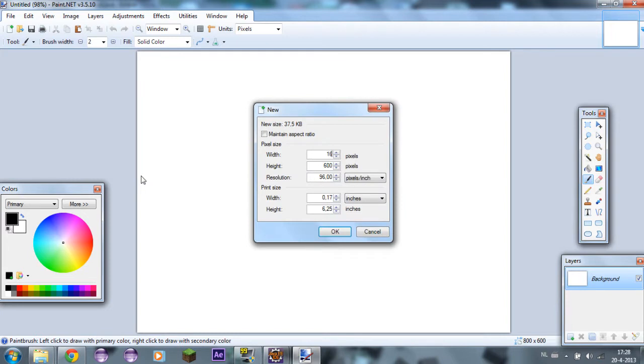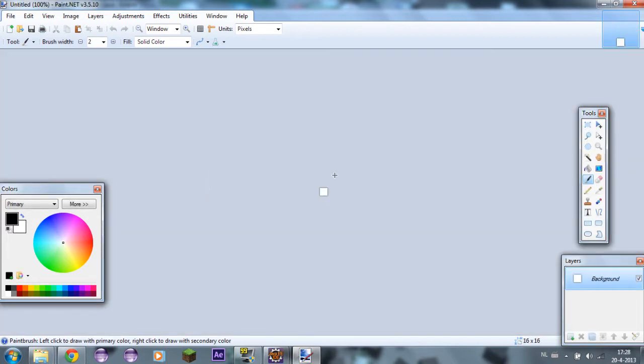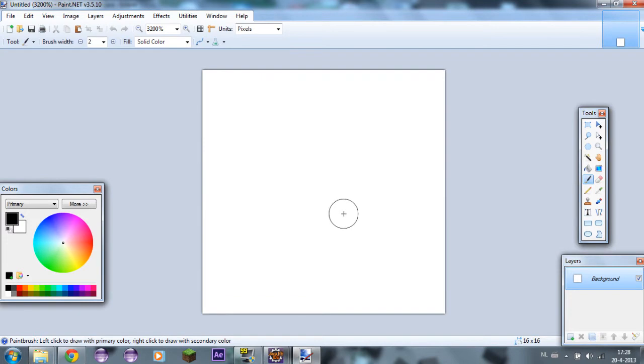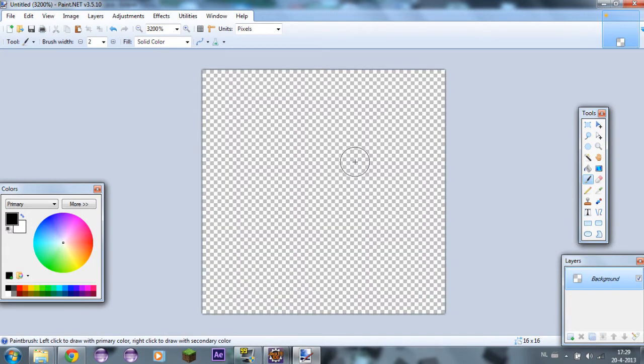So now we make a 16 by 16 space, and we'll get this little canvas. If you zoom in a lot, we can select everything and delete it. Now we've got a transparent background.